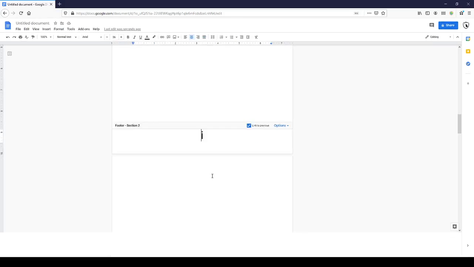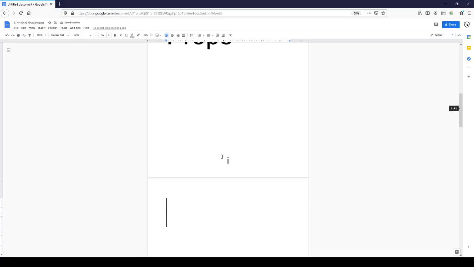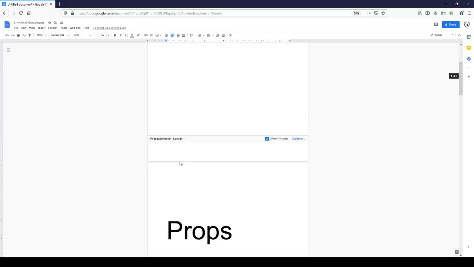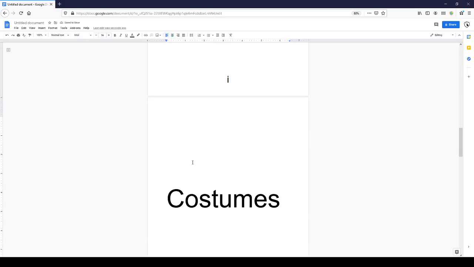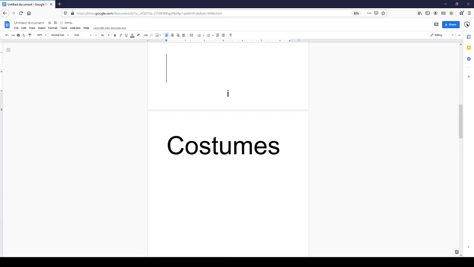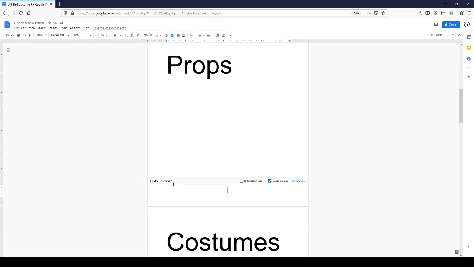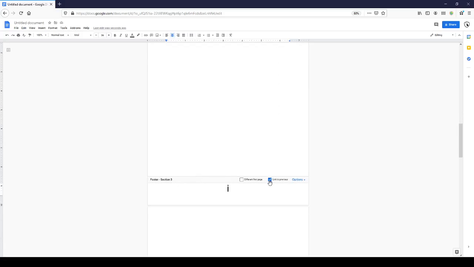At the bottom of costumes, which has wandered away, here we go, costumes. I clicked delete there to put it on this page. Now costumes is considered section 2. Wait, did I delete the page break? Yeah, I did. Okay, so be careful how you click delete, because you might delete the page break. Did I delete the page break? No, I didn't. Okay, so now we have footer in section 2 says I, costumes in section 3, unclick link to previous, and now you can type II without changing the one that came before it.